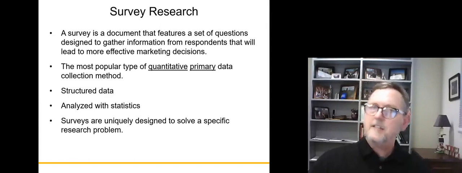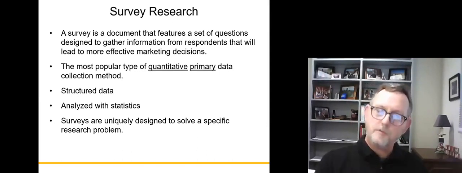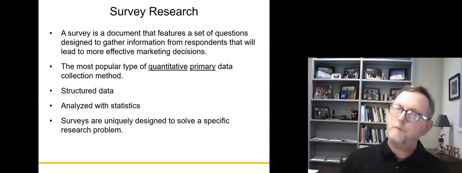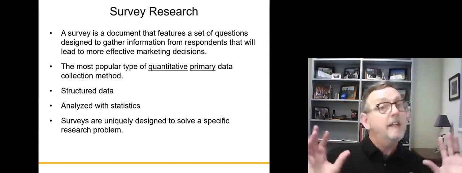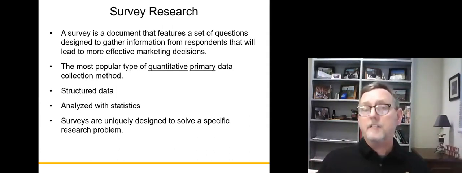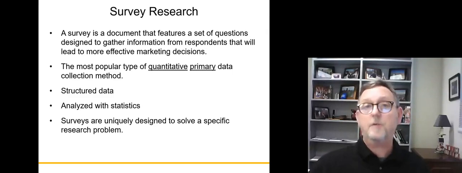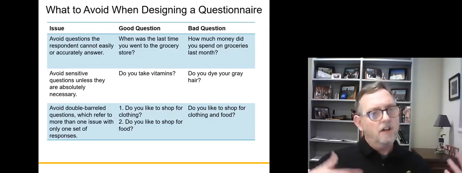When we use the term structured data, it means that the data has specific answers that we know are going to be the result. So somebody answers a survey question, they're given a set of options in which to respond, and they choose one that best represents their answer, and we analyze it with statistics. Key, again, is that all this data that's being collected is new data, and it's data that's used specifically for the problem that we're trying to solve.